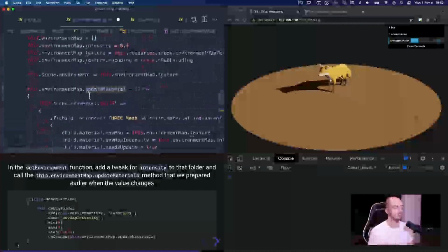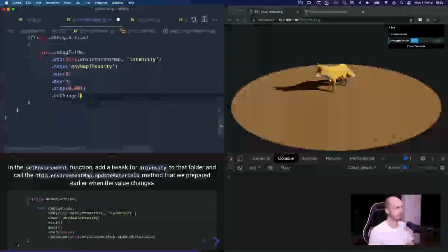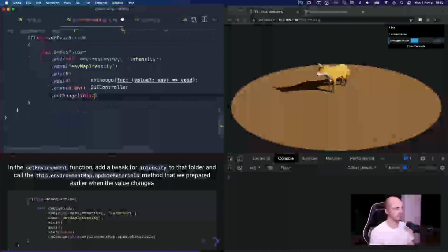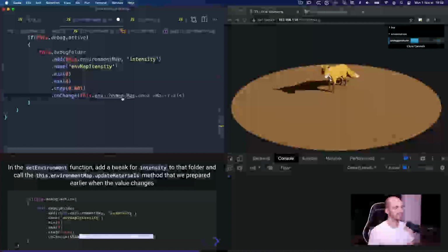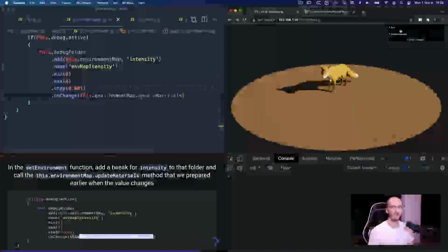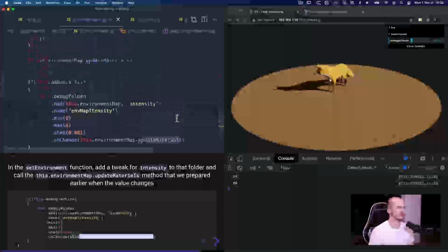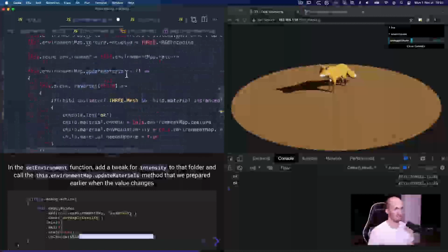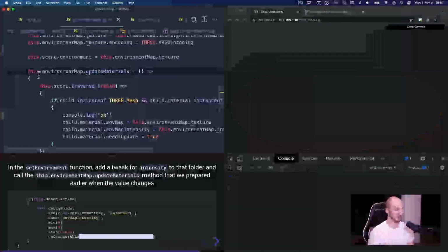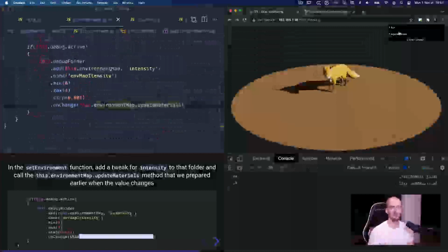That's why I told you to put it inside a method that we can call easily. So when the value changes, well, we already did that earlier. So when the value changes, we call this.environmentMap.updateMaterials. And now when you change the intensity, it's not working. Oh, small mistakes again. I put updateMaterial, it was updateMaterials. So you can remove the S here or add the S here. I will add the S here because it's multiple materials to update. Two mistakes here, sorry for that. I hope you saw the annotation on the video.